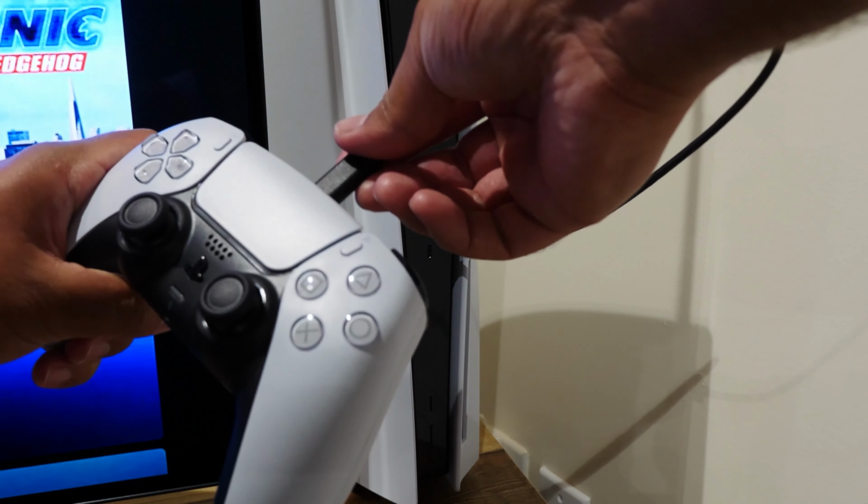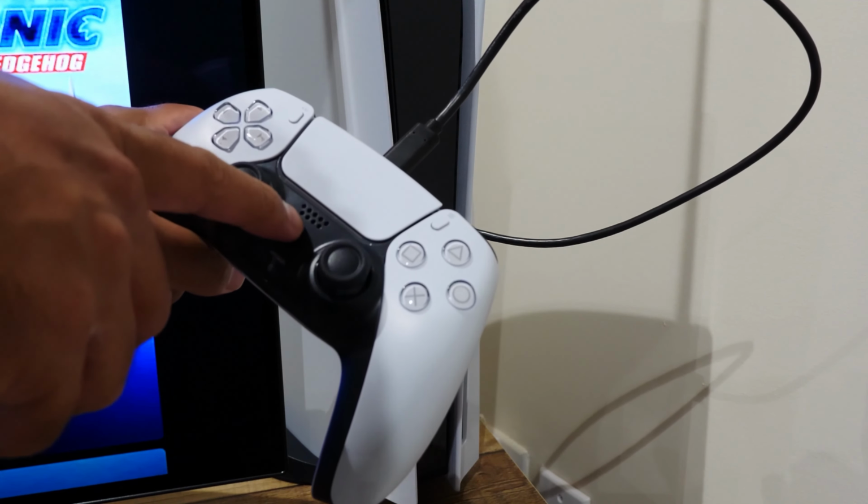If you need to connect your controller back to your PS5 console, if you have one, it's very easy. Turn on your PlayStation 5 console by pressing the power button on the console itself. Get the USB cable that came with your controller. Connect one end to your console, the other to the controller. Press the PlayStation button on your controller, and then you can disconnect the cable and you start using it in wireless mode with your PS5 once again.